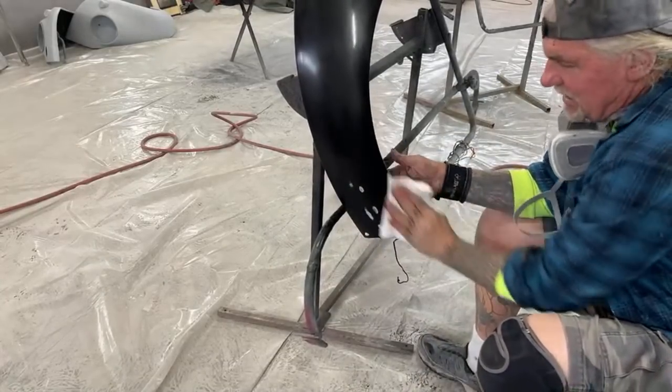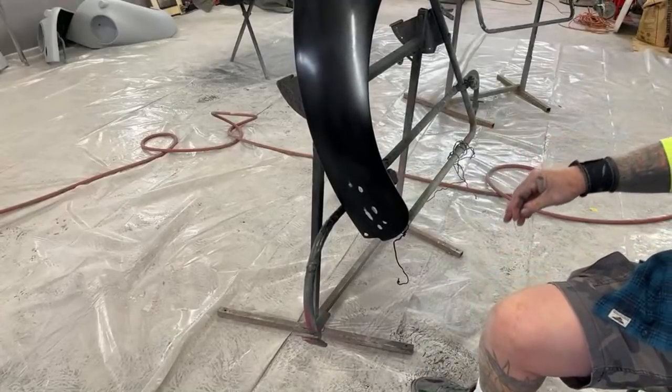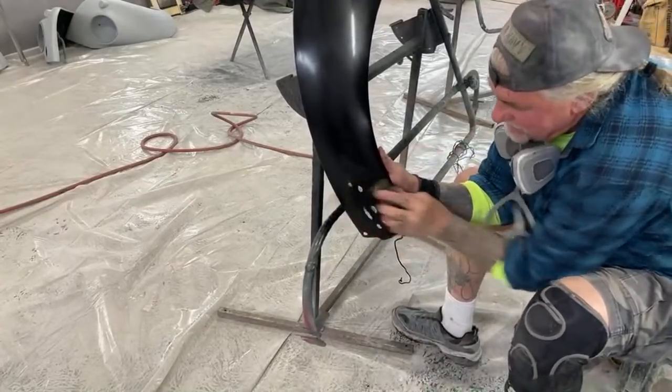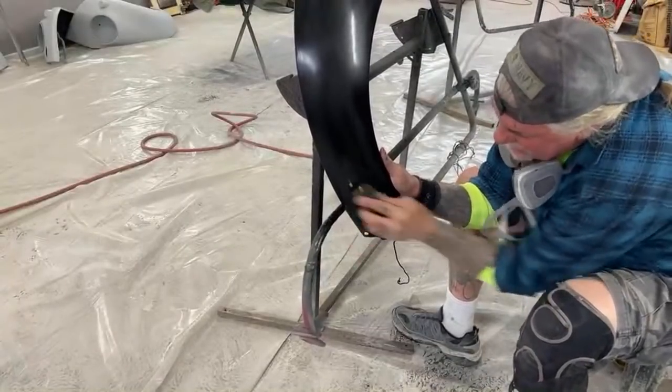Let me get my spray gun now. Hold on one second. I want to go over that with some 1500. That was 1000. So we'll just smooth that up a little bit right there like that.